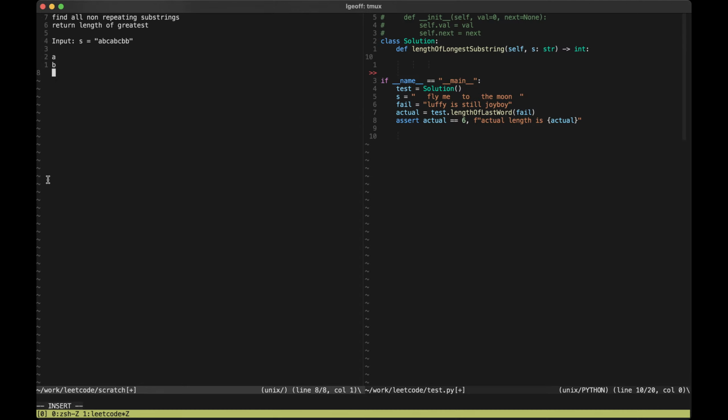A, B, C, A, B, B, C, C, A, C, B, A, B, C, B, C, A, C, A, B.